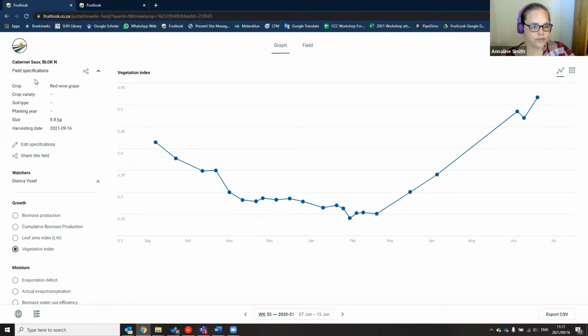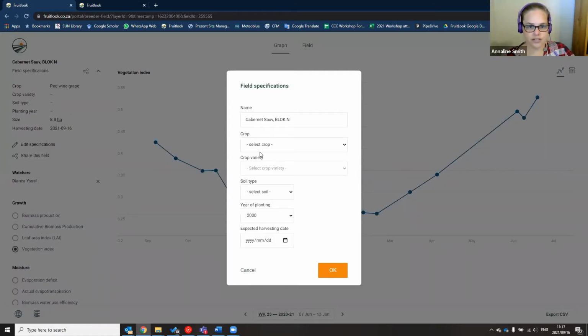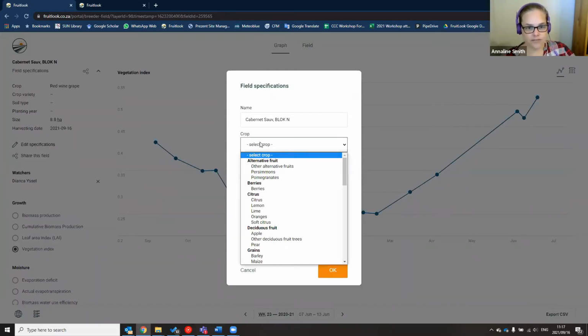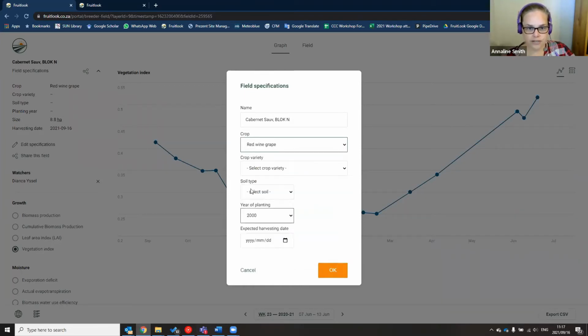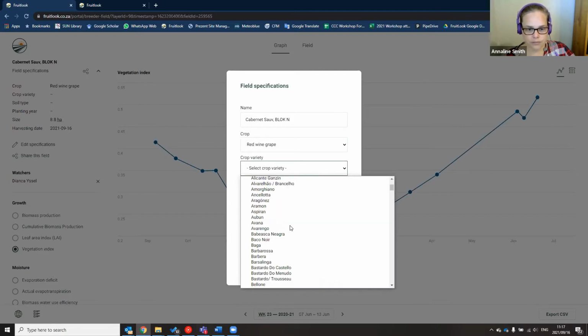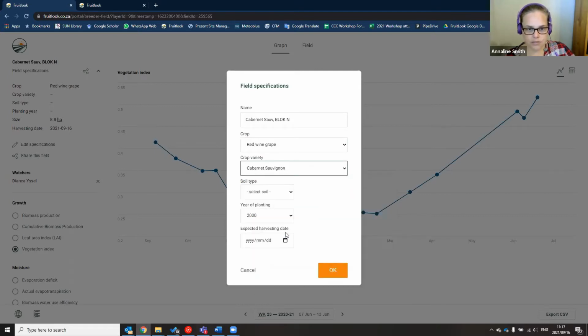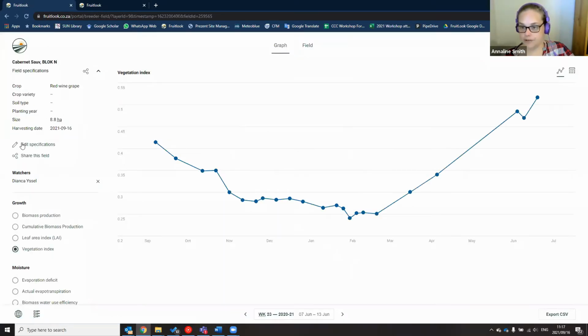So if, for instance, you want to change something about it, let's say the name of the block or anything, you go to edit specifications, and then you can change any of this. But what we found is that if you want to change the details of a block, this is our red wine grape, and we are making this Cab Sauv, Cabernet Sauvignon. You have to change absolutely every one of these details. If you only change one or two of them, it doesn't make the change. So for instance, I didn't put any of that in there. I just changed the cropper and the cropper right, and I said, okay. It didn't apply any of those changes.